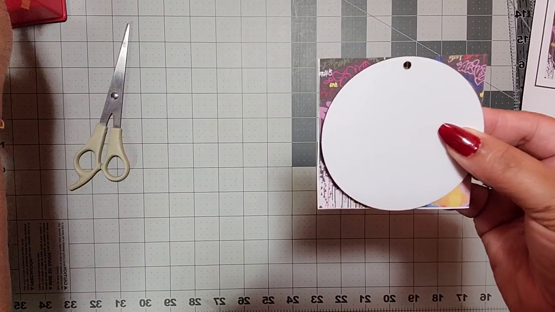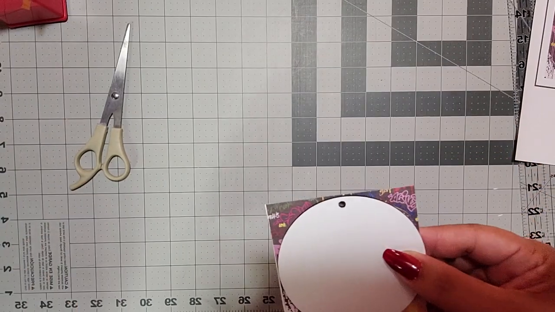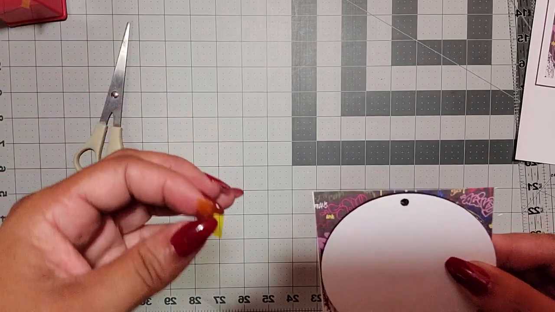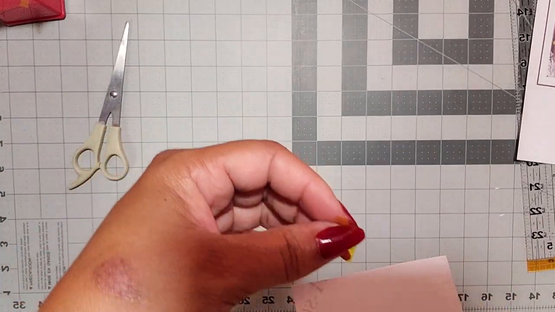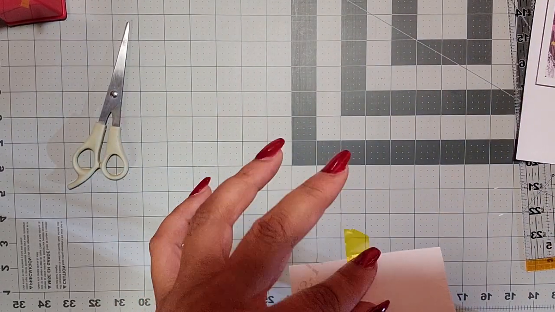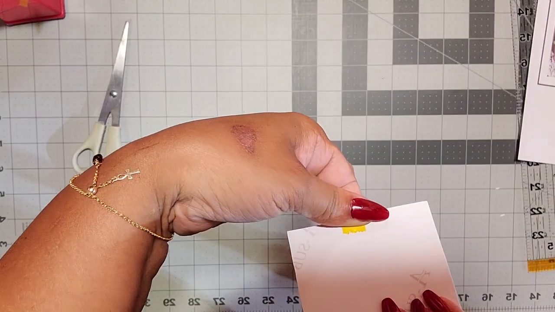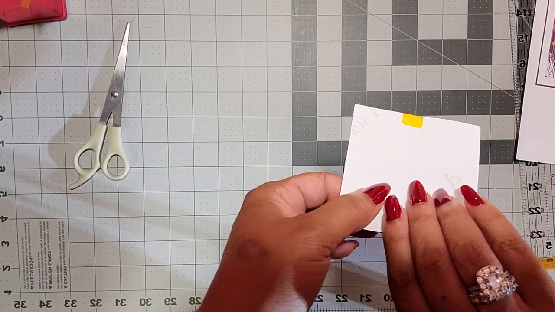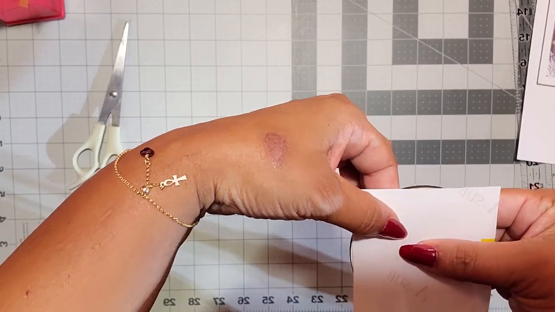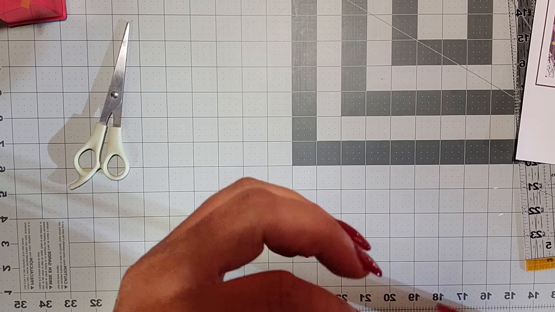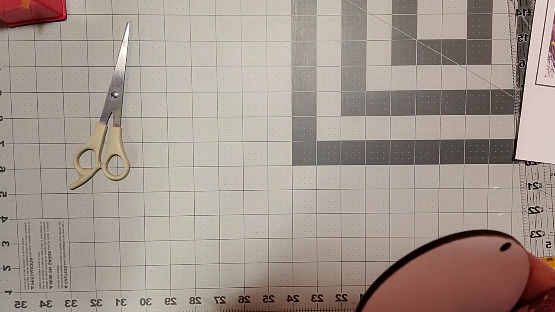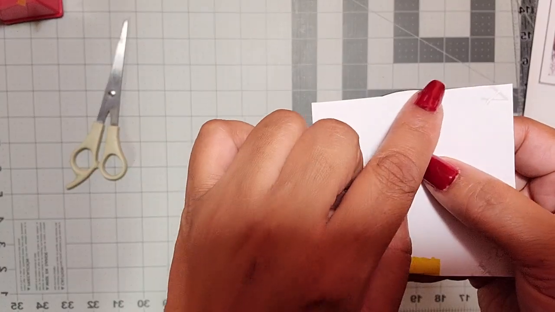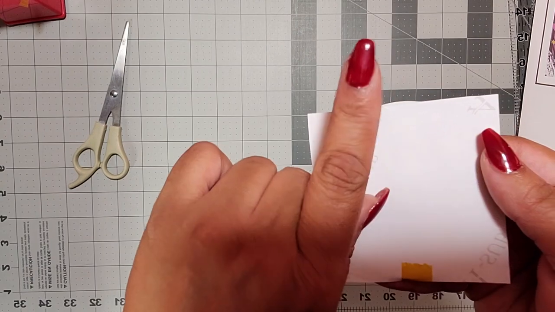So I'm just lining this up as best I can. I think that next time I sublimate this particular image on this size earring, I will make the image just maybe about an eighth of an inch bigger. Right now, this is a three by three image that I printed out. And I probably should have left a little bit more to hang over and have it not so close to the edge on a round earring. But you do live and you learn.